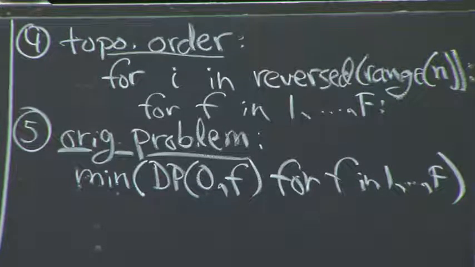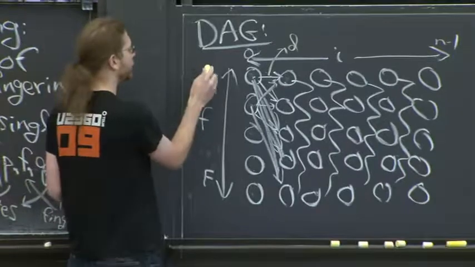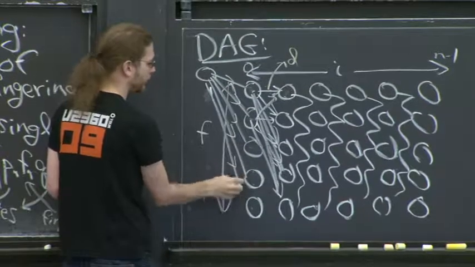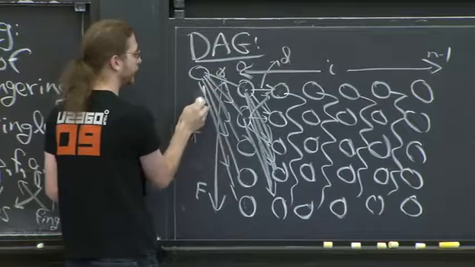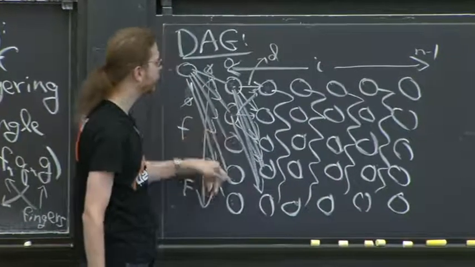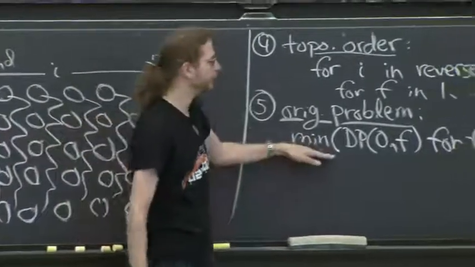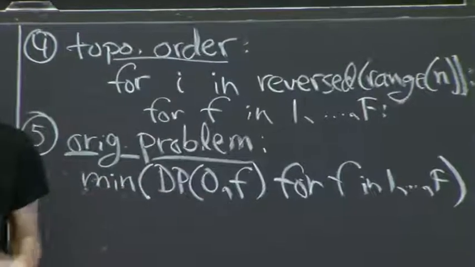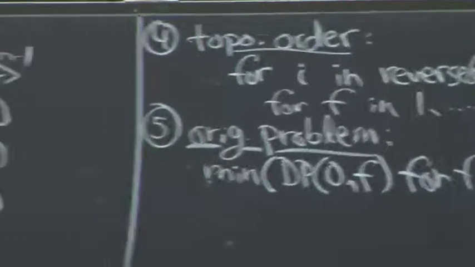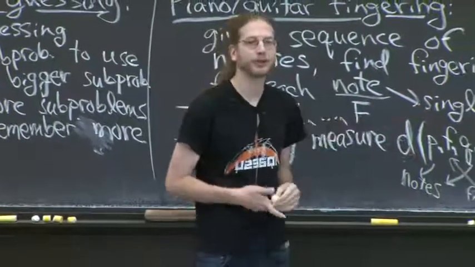Of course, you don't actually need to do that by running single source shortest paths f times. If you're a clever shortest paths person, you would add an extra source node, connect that with 0 weight to all of these sources, so put zeros on there, and then do single source shortest paths from here, and you will find the best way. You don't really care where you started, so this is trying all the options. That's exactly what we're doing here. But here I'm doing it with the shortest paths trick. Here I'm doing it with guessing and taking a min, like DP style. So that's how to do piano fingering and guitar fingering for single hand, one note at a time. Questions? And this even works for aliens if you have arbitrarily many fingers on your hand.